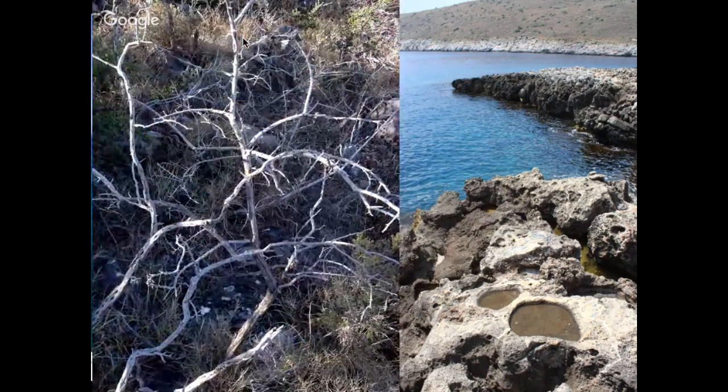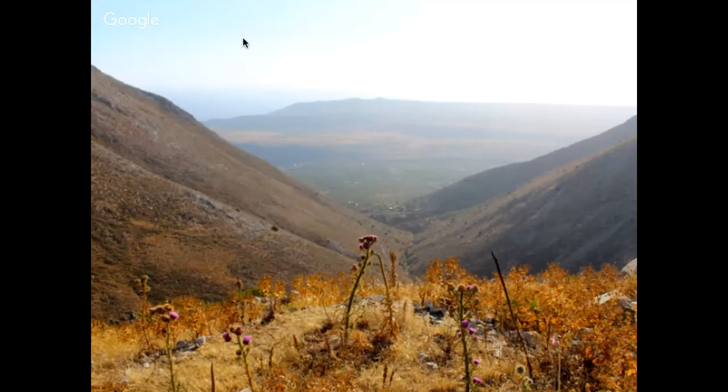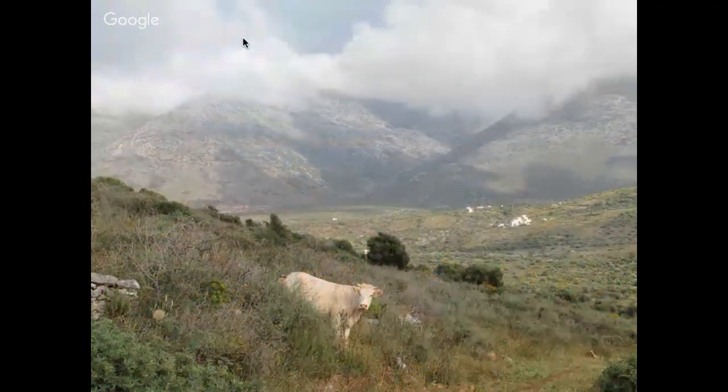The vegetation of Mani beyond olive trees is not the friendliest, I wouldn't say. This is the ever-present maquis, which is the blight of all field walkers everywhere. It's quite painful and, again, omnipresent. And this is an image sort of to contrast that first green image. This is the height of summer. So everything's turned brown and it is quite dry. Finally, in terms of the other side of nature, the fauna, there's not a whole lot but goats and cows.